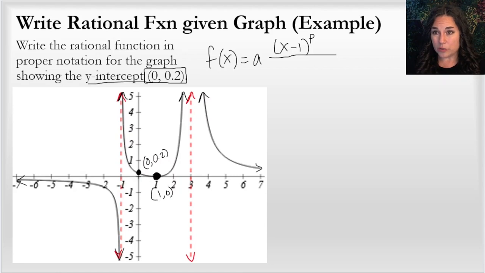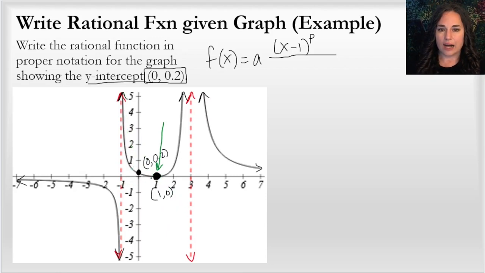How do I know it's to a power? Actually, I think I might be able to figure it out. Notice that at this x-intercept, just like we did with polynomials, it doesn't pass through. And it doesn't pass through as a line, right? So it can't be a first power.